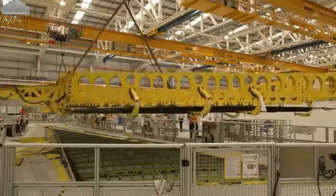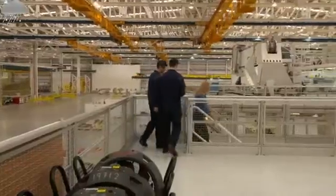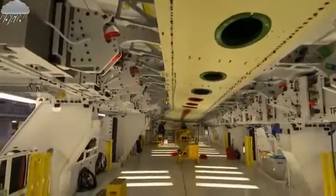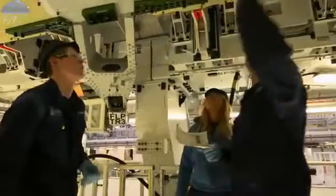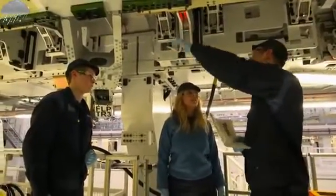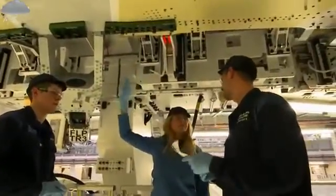While I leave Rossi with the tricky job of positioning the top skin, I'm going underneath to get my hands dirty and come face to face with those carbon fibre wings. All right, boss, what are we going to do? Basically, the machine comes in and drills all the level cover, but it can't get in this area because it clashes with the cantilever. The pressure is on me now to drill a perfect hole.